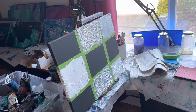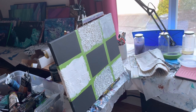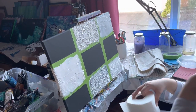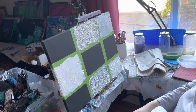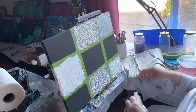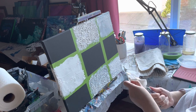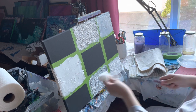Right, I've got some trusty Viva paper towels over here. The one thing about texture is that, first of all, it's gonna flatten out a bit more than this, so it's not gonna be quite this stark once it's dry. The other thing is, and I totally forgot where I was going with this.